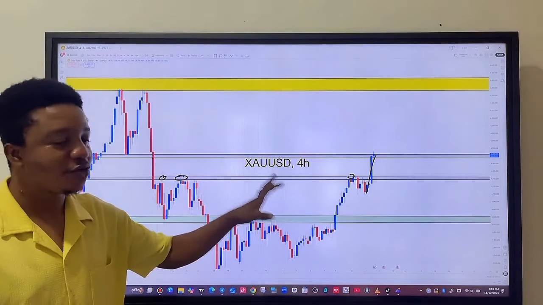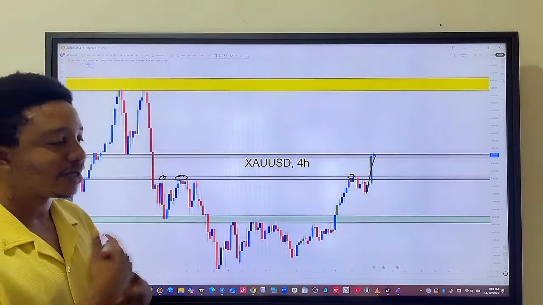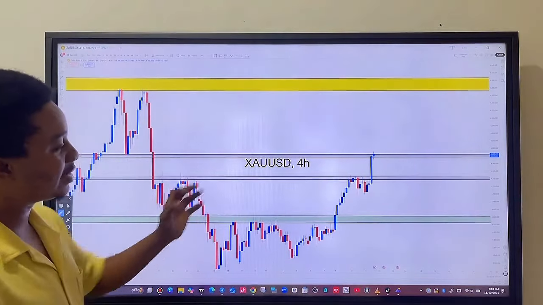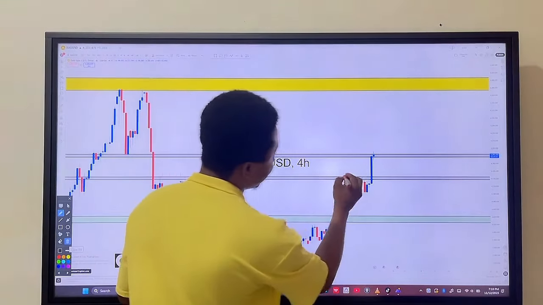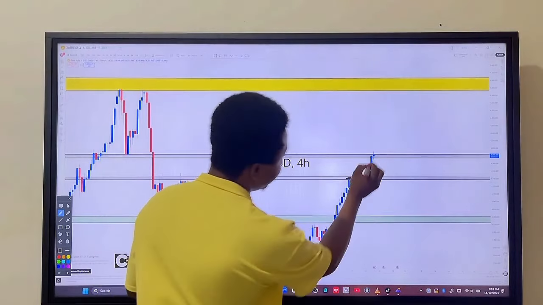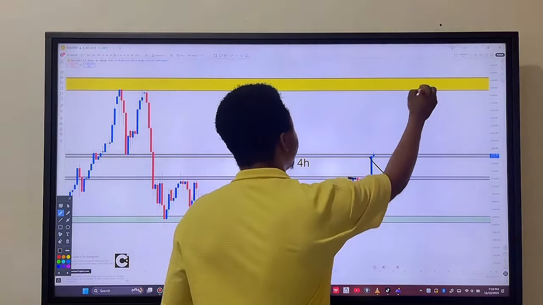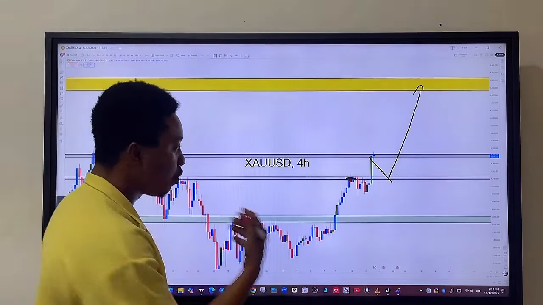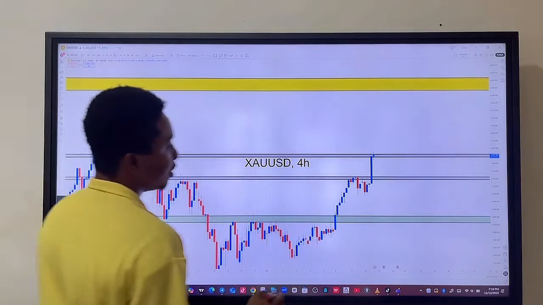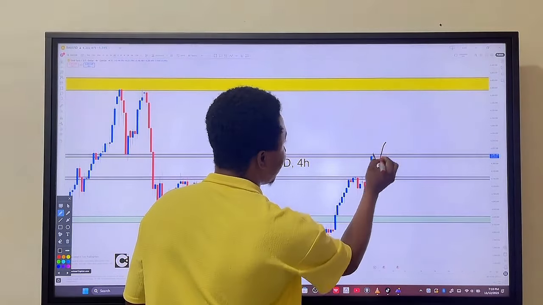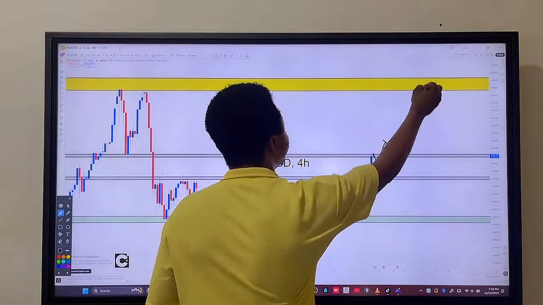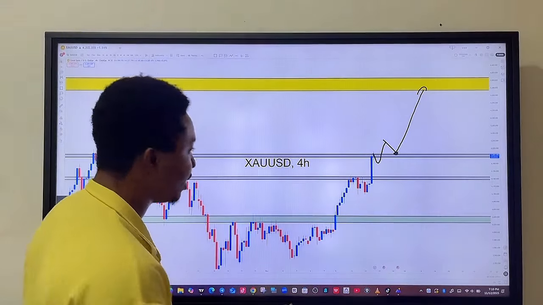Now, over here on the 4-hour time frame, two things are going to happen before we can pick entry. The first thing that's likely to happen is that since buyers broke above this resistance level, we are likely to see a retest before a continuational push to the upside, or buyers will potentially break above, retest here, and we can also buy to the upside. So there are two ways that we're going to pick the entry.